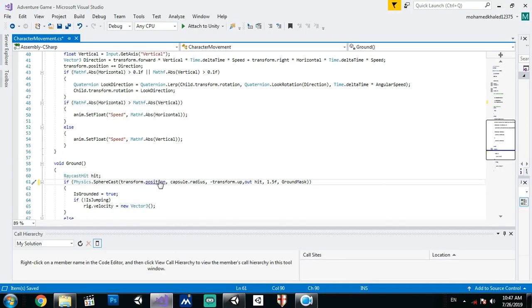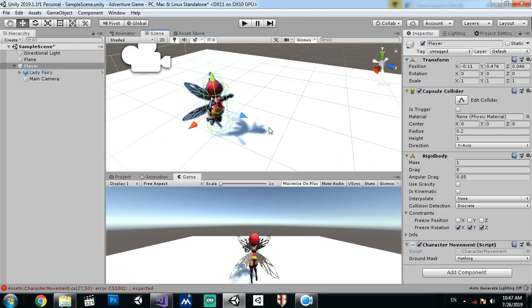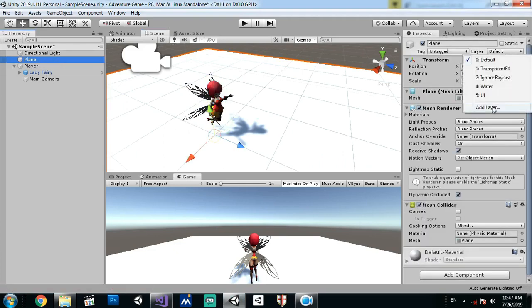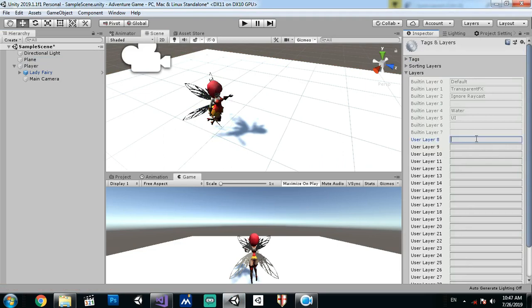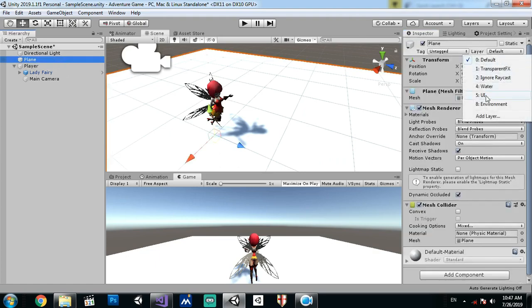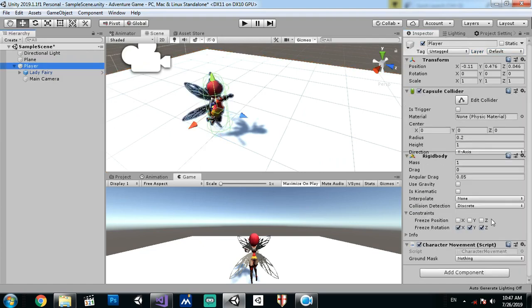So if I save this and go to Unity, we will add a new layer here for the plane, and we will call it environment, and we're going to give it to the plane, and here in the player the ground mask is the environment.